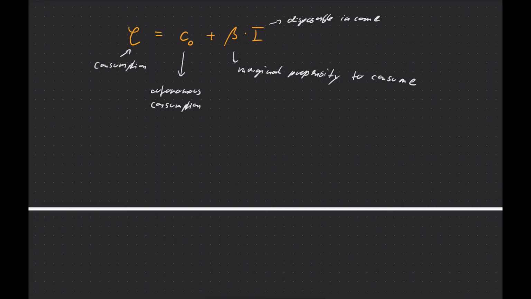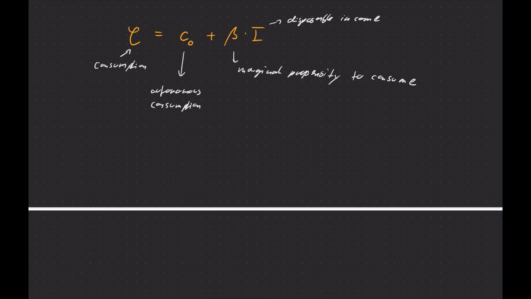So the problem here usually is there are several variables in that model that you can measure. For example, you can pretty easily measure the disposable income of an individual. And you can also measure the consumption by some means. What you don't know usually is autonomous consumption, and what you also don't know is that beta.